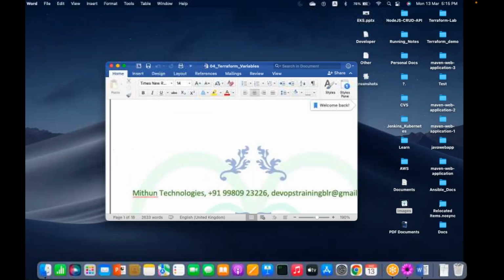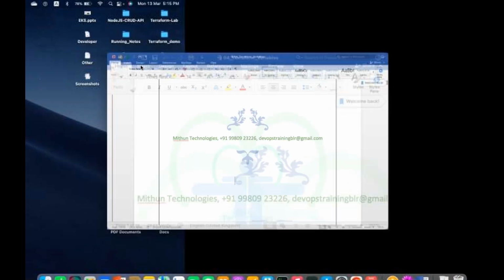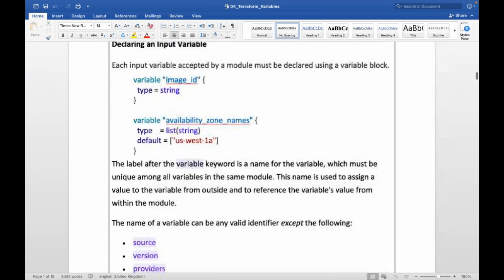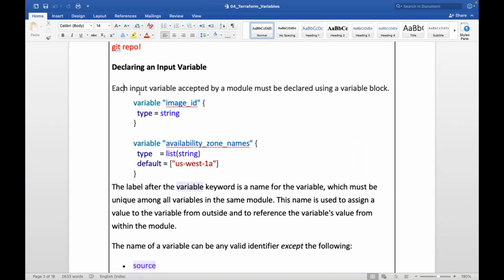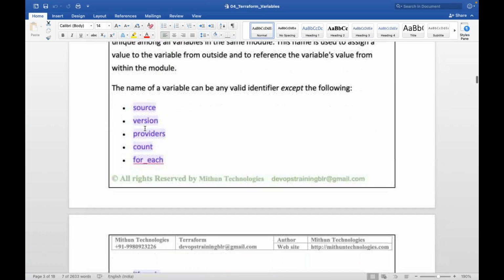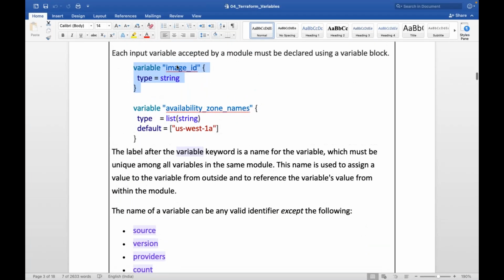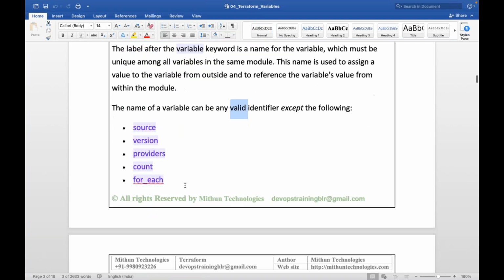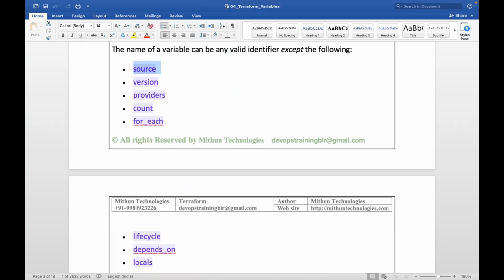Now, I'll share this document with you. We already discussed what input variables are and how to declare a variable. When you are defining a variable, the name of the variable can be any identifier, except a few.